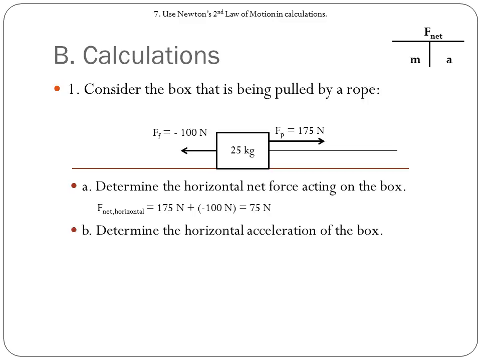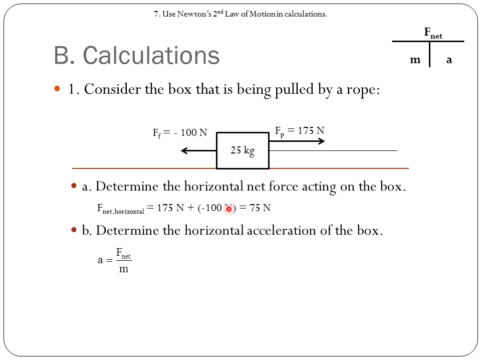Next question, determine the horizontal acceleration of the box, or in other words, determine the acceleration of the box in the horizontal direction. That would be the same thing. Well, you might be wondering, how would I know the acceleration? I don't know its velocity, I don't know the time. Well, remember, Newton's second law relates acceleration to something other than velocity and time. It relates acceleration to net force and mass. So if I look at my equation helper here, I can see acceleration would equal the net force acting on the box divided by its mass. So there's my equation. Acceleration equals net force over mass.